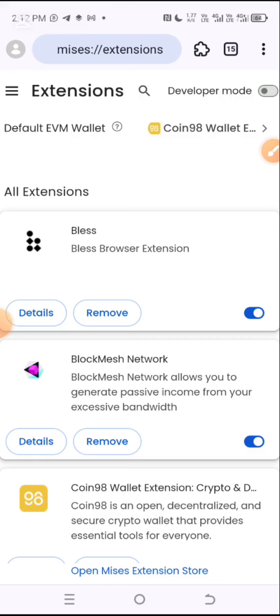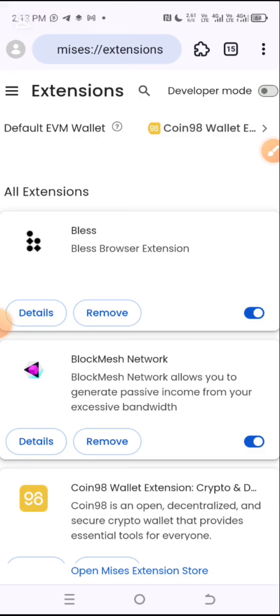But subsequently, if you want to register anything, always go through Chrome. I would just suggest you make Chrome your default browser. Then once you're done registering on Chrome, you now bring the website to MySys or to any other browser you want to use, and use those other browsers to log in using the same email and password or username and password you already saved on Chrome. So these tips, I believe, are going to be very much helpful.